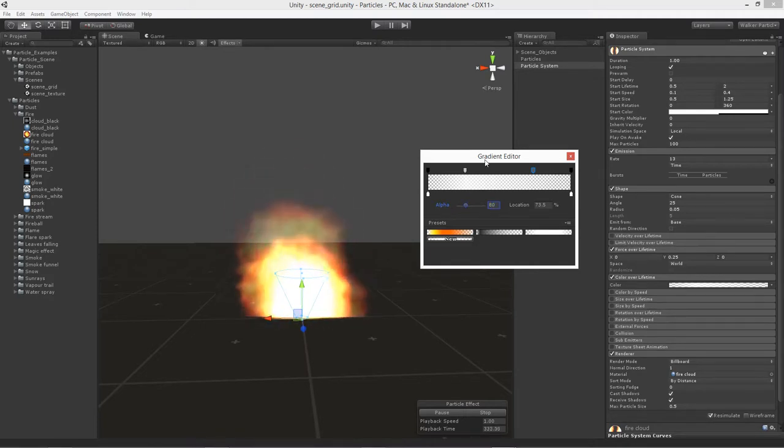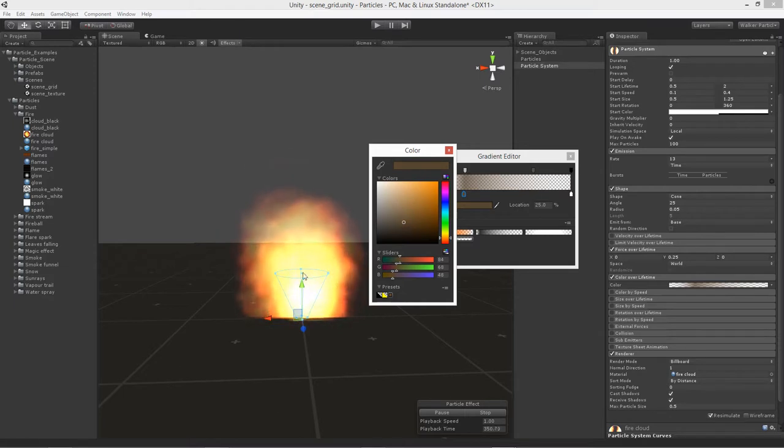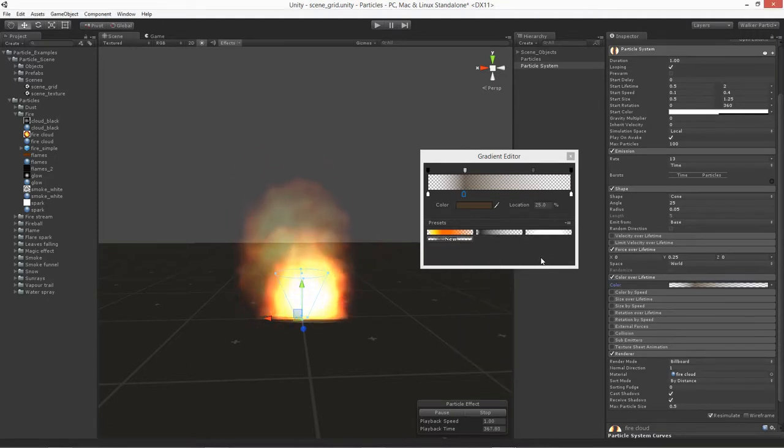Alright, and then I'm going to blend with some color over the lifetime. We'll put in a little bit of color right here. I'm just going to drop the color in on that bottom bar, and for color, let's go for an orangish brown right here. Let's see if we can get a nice little color just about where it's coming off of it. We just want to have it a little bit darker, and then it gets faded away. We'll go a little bit darker on that one. There we go. Alright, so I have our color over lifetime.